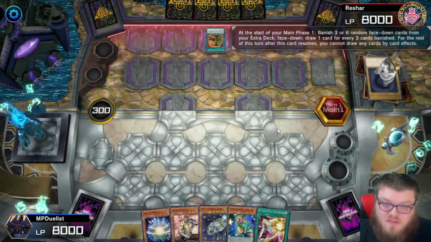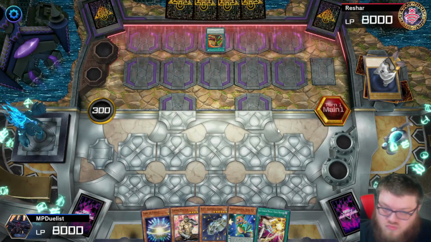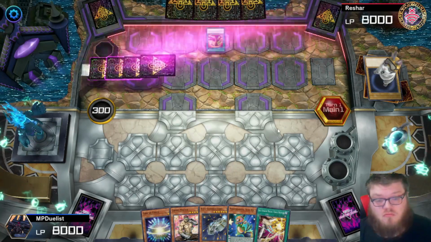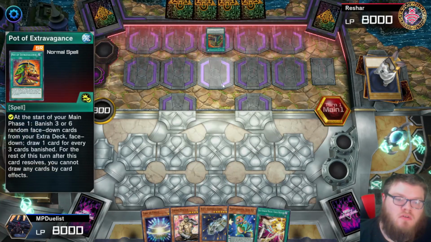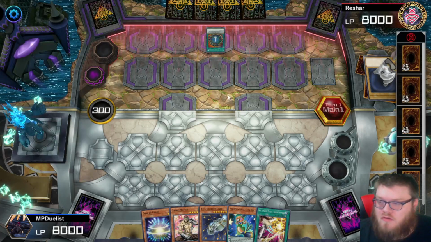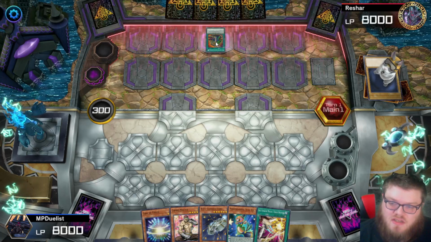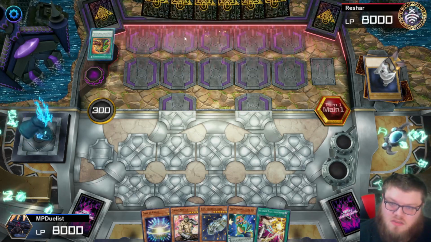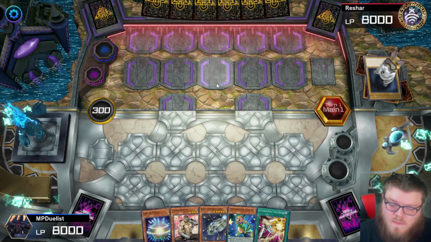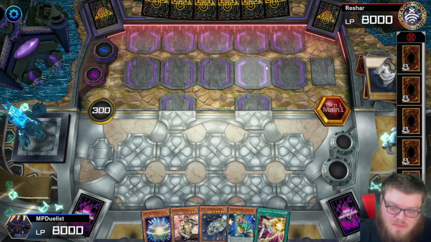Pot of Extravagance right off the rip. Could he be playing Sword Soul? He could. They're all face down. He's playing a deck that doesn't need the extra deck, so Flounderies, maybe? Or maybe he does need the extra deck, but he's got cards in there that he doesn't mind losing.